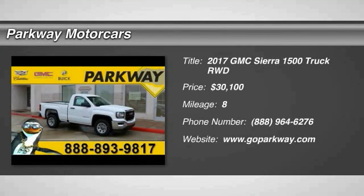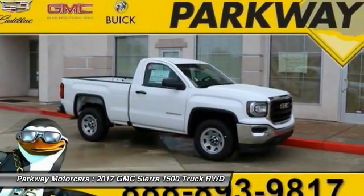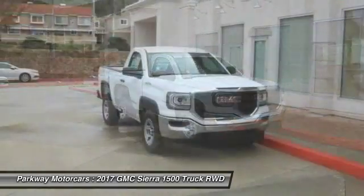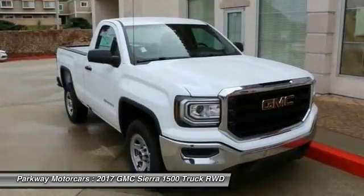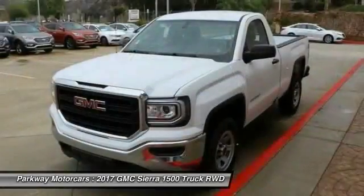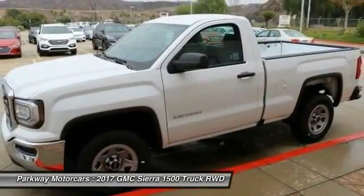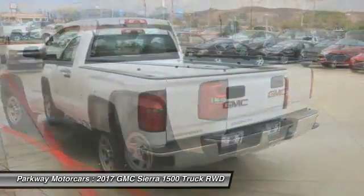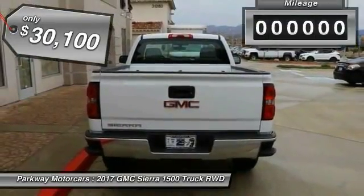2017 Sierra 1500. The Sierra 1500 offers a five-star frontal and side crash test rating and a combination of mechanics and aerodynamics that give it better conventional V8 fuel economy than any competitor. Sierra 1500 now comes standard with a Vortex 6.2 liter and 5.3 liter V8 engine and an electronically controlled six-speed automatic transmission that combines high max hauling capability with precise control, and is priced below $35,000.